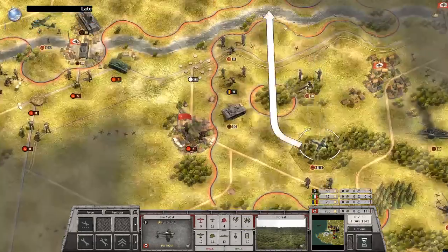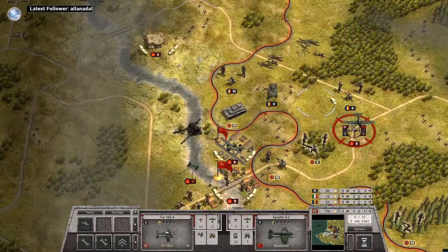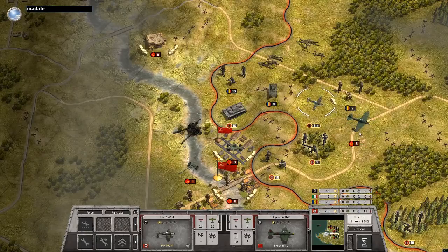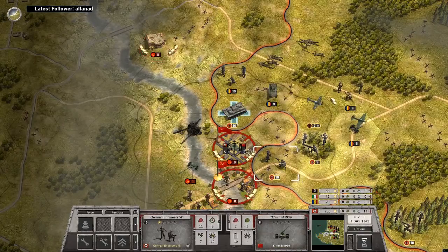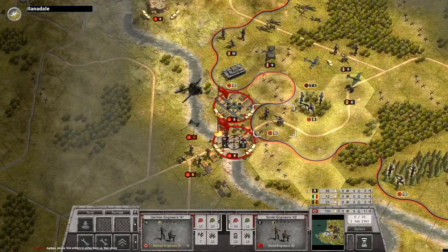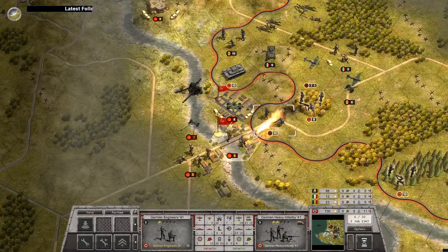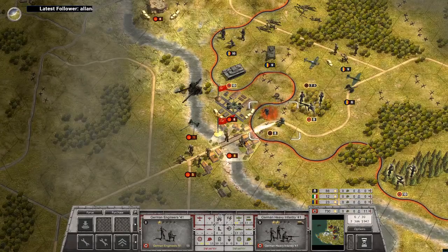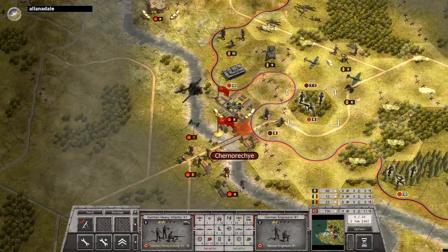Got our Focke-Wulf here. Where's that frustrating Soviet plane? There he is. This guy has been bothering us for a long time. The Ilyushin Il-2. Oh, I love the sound of that machine gun. Come on, boys. Let's break through here. Flamethrower versus flamethrower. This is not a fight I'd want to be a part of.